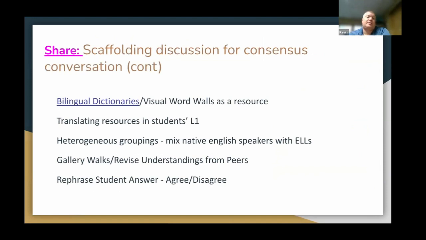Have your resources, have the kids have those word walls and use them. If the kid's struggling, point to the stupid thing, remind them that it's there. It's astonishing how effective giving them 20 seconds to look at a word wall can be when they're formulating their answer. You can do the translation. That's fine. It's more work, but it is an opportunity, especially if you have kind of a cluster of them.